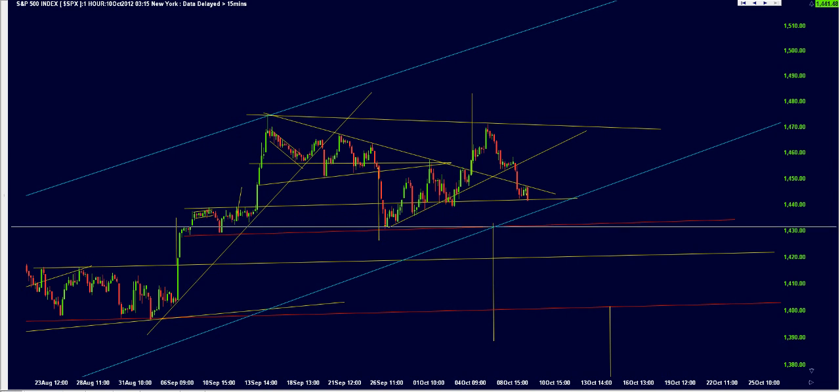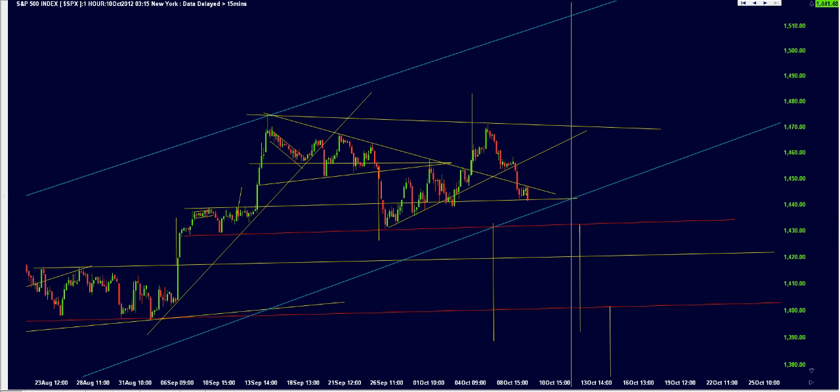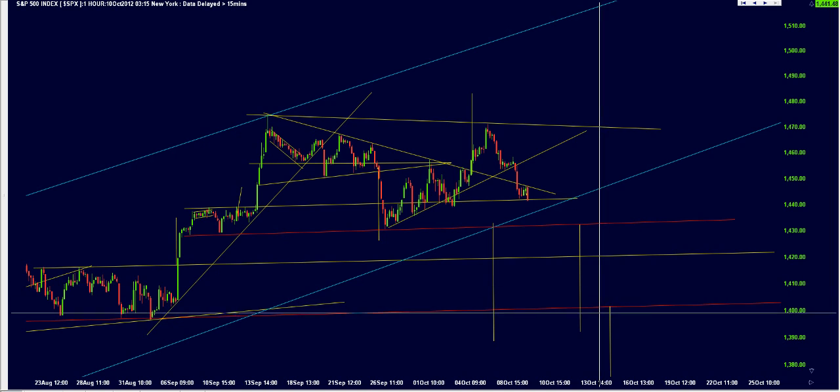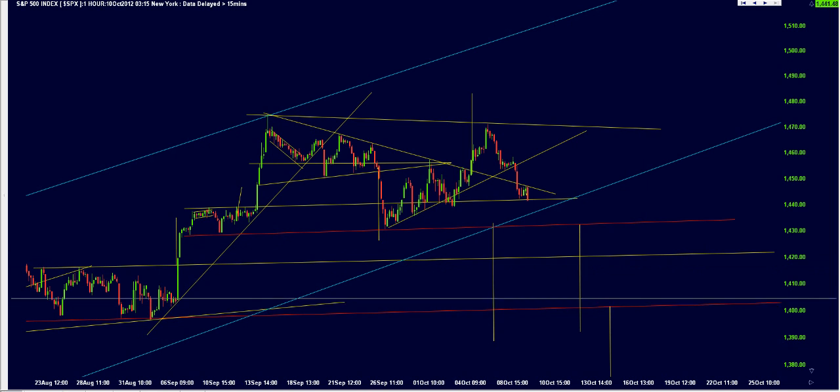So with double top formations, what we do is draw a line over this area and we measure the depth of this pattern, and then we add this onto wherever the market breaks down. So this red line would have to break around the 1435 area, and then we would probably see a sell-off down to this red line firstly, and we may get a bounce there. But it would be very interesting to see what happens.